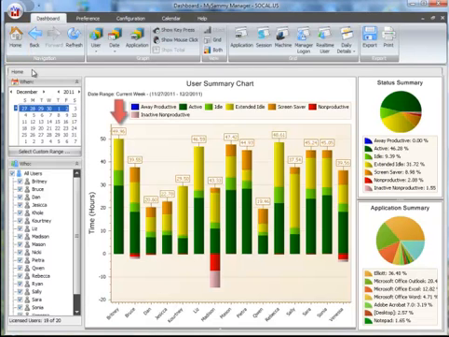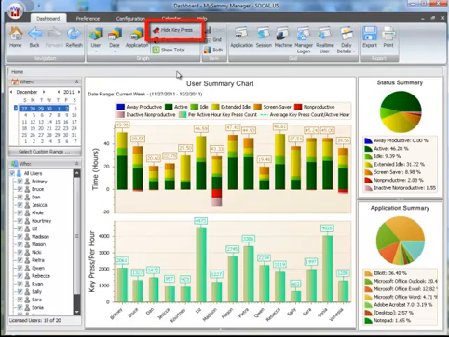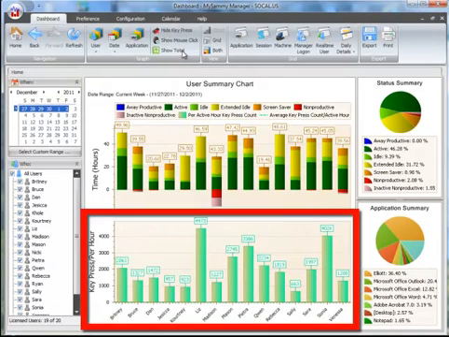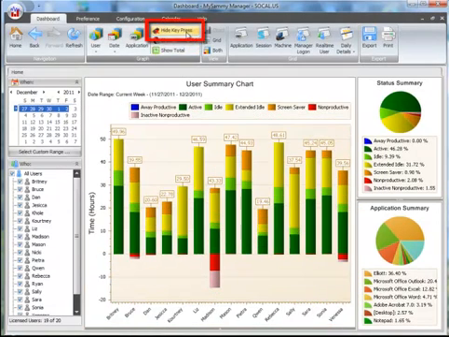We see Brittany has the most active computer time. We can also display the keystrokes for each user by clicking on the Keystrokes option. Now we see the keystroke chart is added to the graph. This gives us a different perspective, and we see Liz has the most number of keystrokes. To hide the graphs, click on Hide Keystrokes.